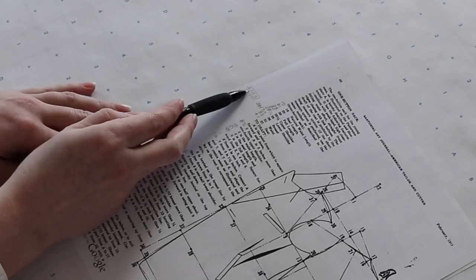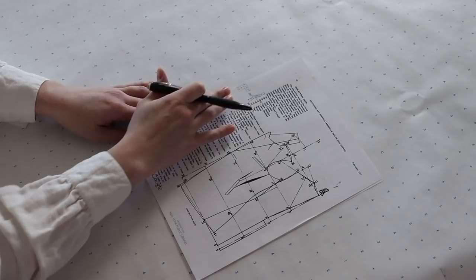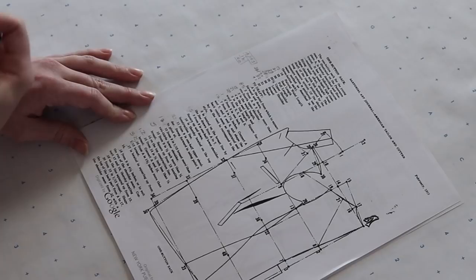The other thing I like to do is come up with the half versions of those last three numbers, because they're going to ask for the half version a lot. Most of the math they have you do is for the half version because you're only drafting half of that garment. To keep my sanity, I will go through and do the math on every single step and put it off to the side before I start — I don't want to be doing that math while dealing with this. It allows me to mark any areas I'm not sure about. Thankfully this one wasn't quite that hard; it was mostly those upper and lower shoulder bits that confused me.